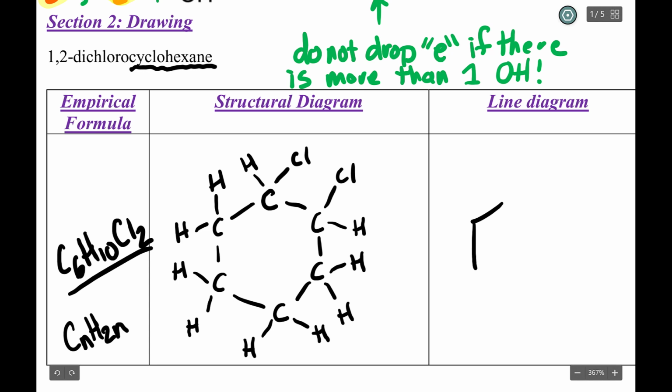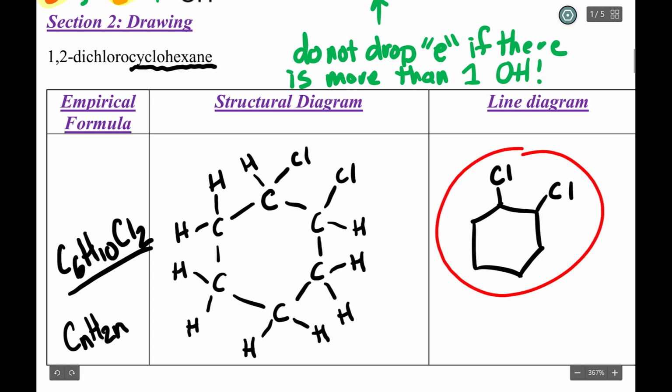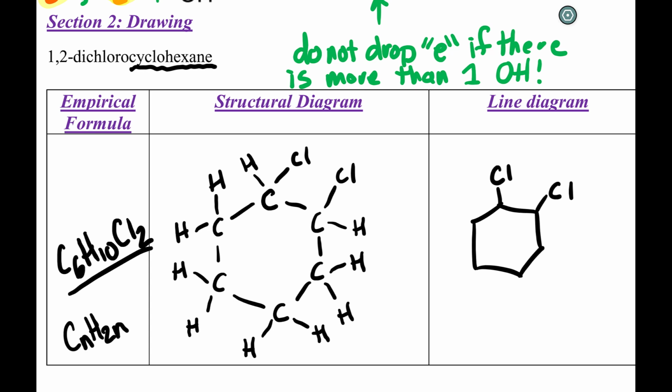In terms of a line diagram, there would be no showing of carbons or hydrogens, and I simply can go Cl, Cl. Now I just want to point out this fact. Sometimes when we draw it like this, students will forget that there is another hydrogen on each of these carbons, and if they're asked to calculate the formula or figure out how many atoms of each type of element there are, they often forget these 2. So please don't forget that if you were to write out the formula for this compound the way it's drawn, that you remember each carbon has to be bonded 2 more times in order to satisfy the number of times it bonds.